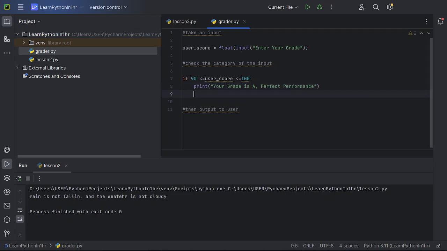Now, remember, if let's say B should be 80 to 89, right? If 80 is less than or equal to user score, and user score is less than or equal to 89, then print.